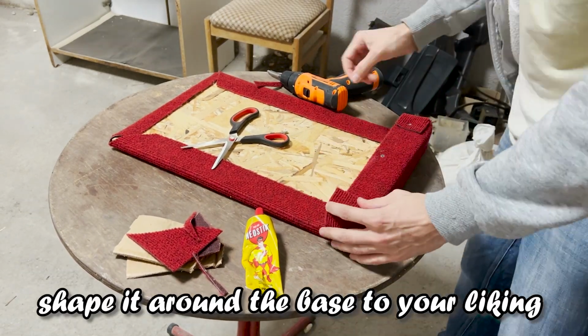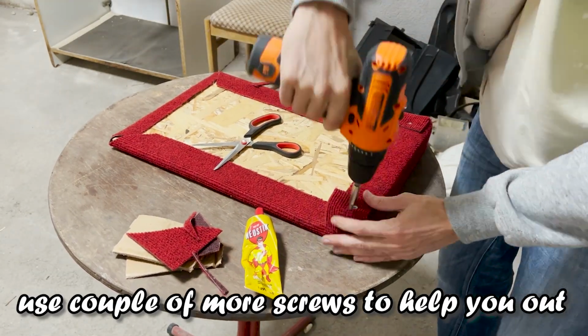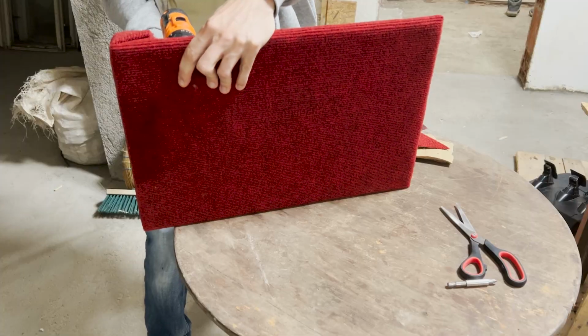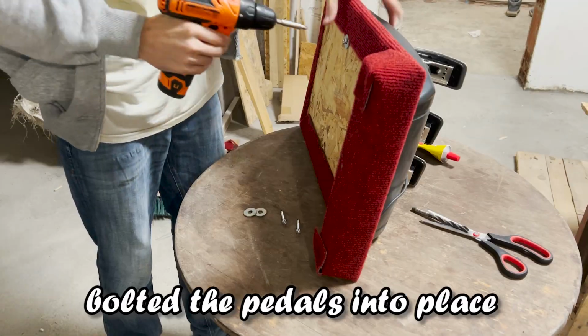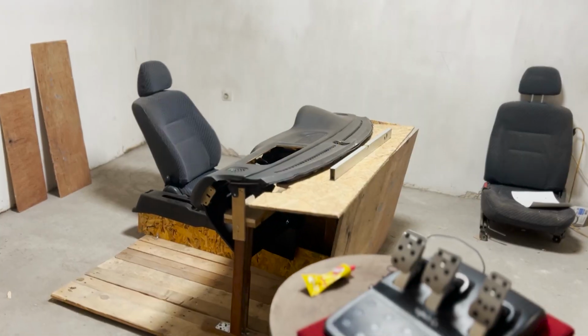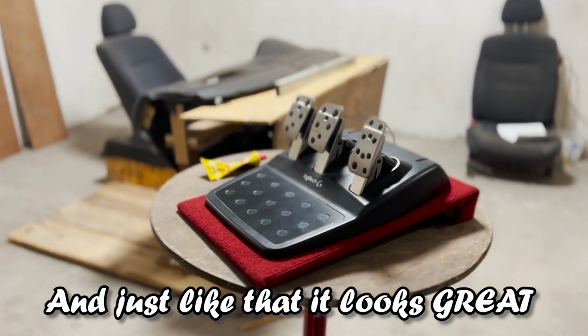Shape it around the base to your liking. Use a couple more screws to help you out. Bolted the pedals into place and off to the next part. And just like that, it looks great.